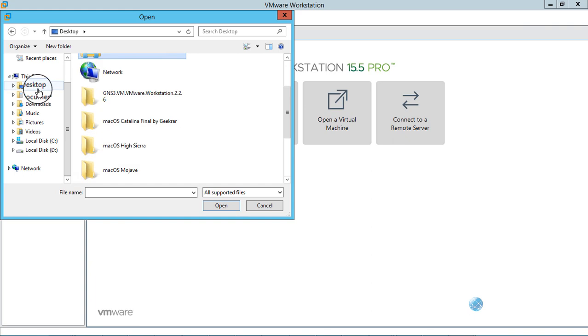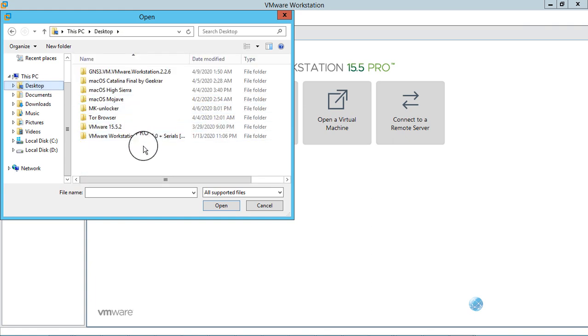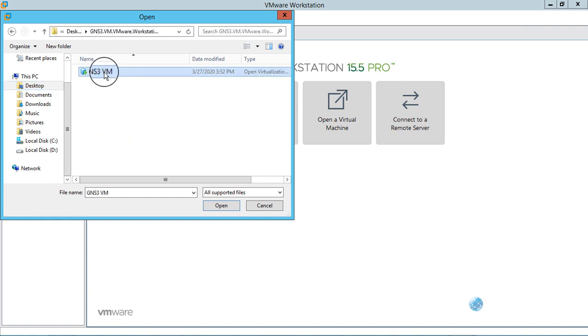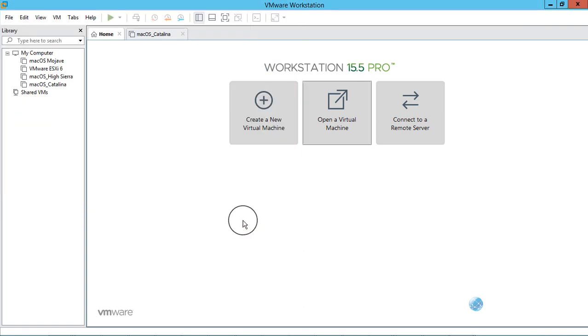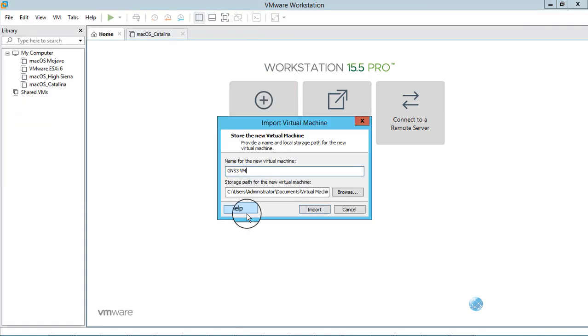Go to desktop, and go to the GNS3 virtual machine and select this OVA file. This is the OVA file. Just click on open, click on the import button.